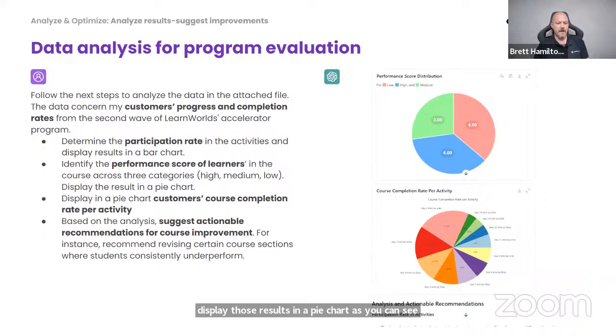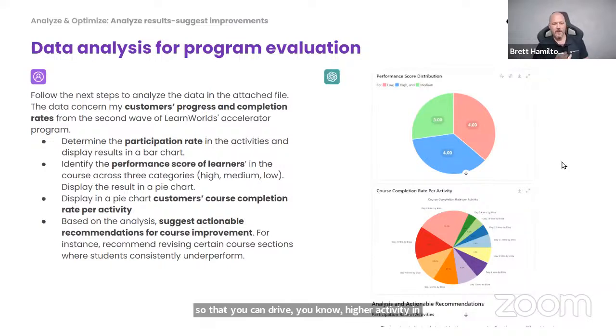And we want to display in a pie chart customers' course completion rate per activity. So that is each activity that you have within that course. That can be extremely powerful when you're trying to understand what activities are too hard for your users or something that they are not really paying attention to, because you can help change that and modify that so that you can drive higher activity in those courses.